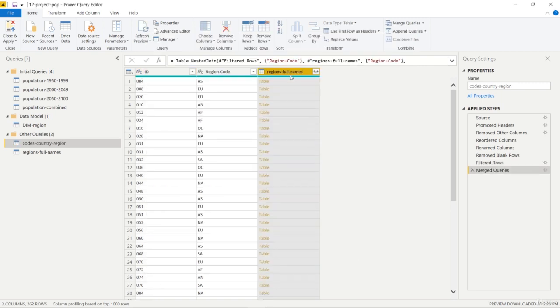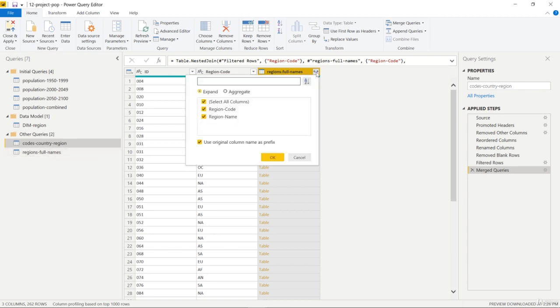And now we see that a new column was added to our codes country region query. This new column now has a default name, which is the same one as the query where the data was retrieved from. And if we now click onto the symbol, you can expand the information. By default, all columns are selected, but we actually only need the region name because the region code is already here in our codes country region query.